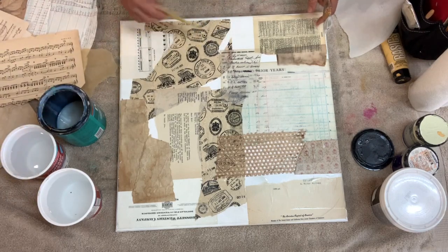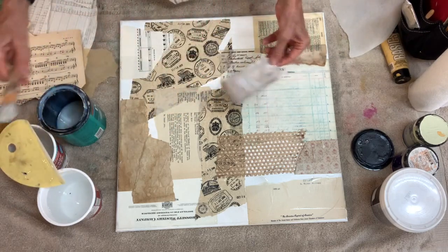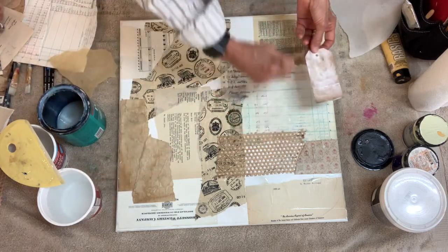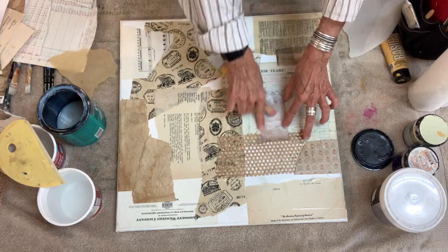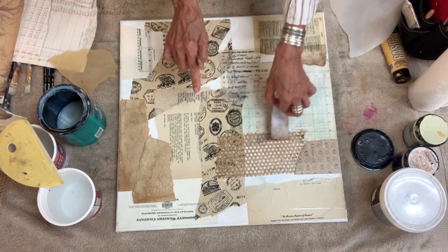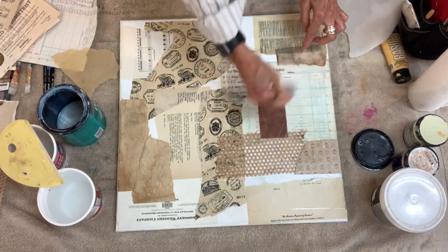happening. Oh, here's another thing that adds, you know, you want to add things in that are going to show up and add some fun texture for you to play with. Again, that one might need to be soaked in a little bit of water. And let's put him right there. So if I end up painting over him, I'll be able to pick up the edges on this. Maybe I'll just flip him over because he's wanting to bend that way anyway. You'll have some nice texture show up with that.